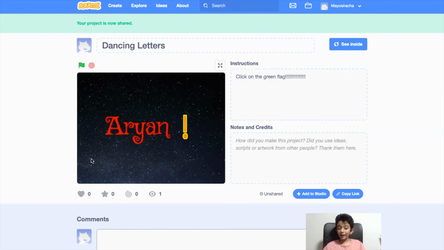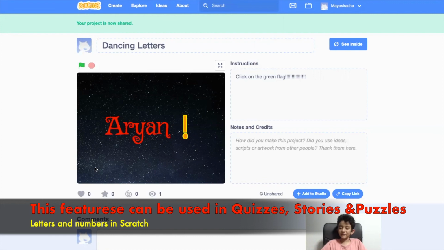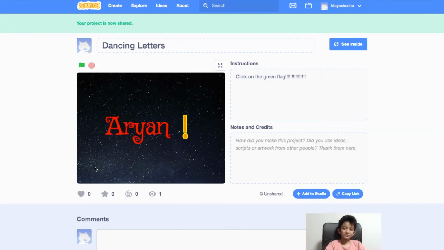So you can give out random options, like 5, 3, 2. If they click on the right one, they get 1 point, and you can put a score variable right there. And if you click on the right one, it could be like a party noise or a pop. But if you get it wrong, you might get a boing or something. I don't know. So you can have lots of fun with it. You can make a quiz. And you know what? Instead of letters, you can use people. What fun. So yeah, I guess that's it.